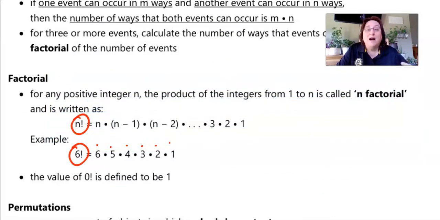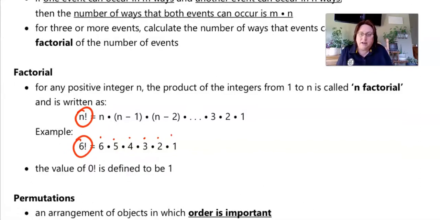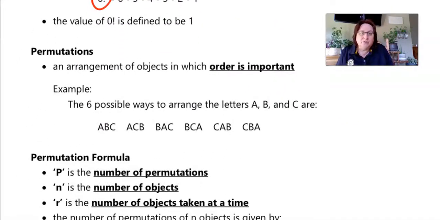Okay, so I don't know about you guys, but it would take less time to do the factorial than it would to actually do 20 times 19 times 18 times 17. Okay, so why are we doing this, Miss Smith? Here's why we're doing it. Guys, we're going to use the factorial to help us compute combinations and permutations. Here's what that looks like, okay? All right, let me get my handy dandy screen going.